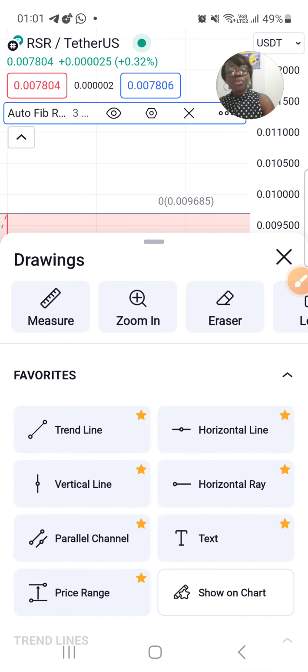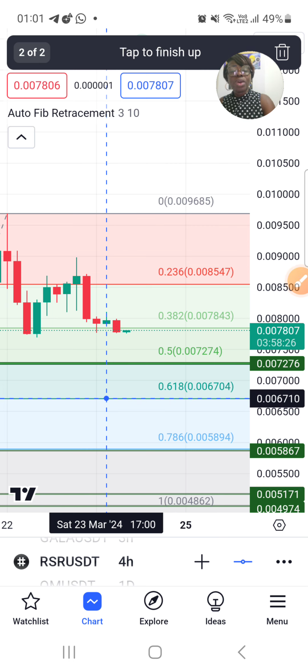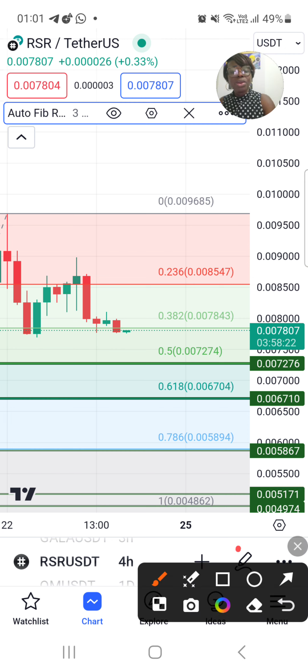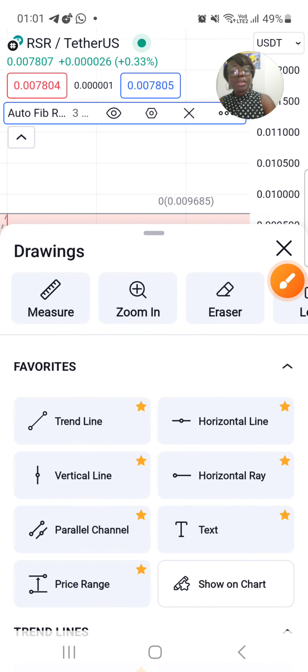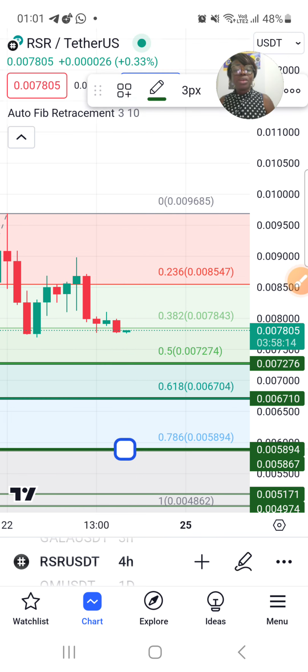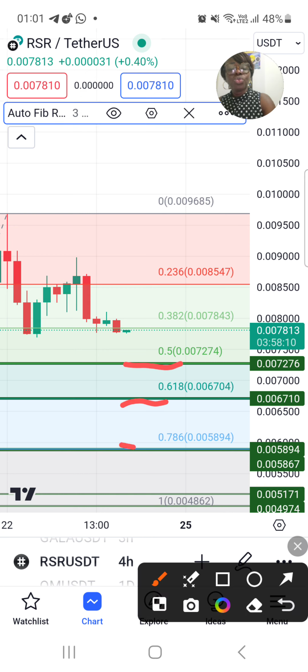I go again with the horizontal line, come to the 61 line and make it thick, and then come to the 78% line and make it thick. Great. You see, these are the major important lines, 1, 2, 3.